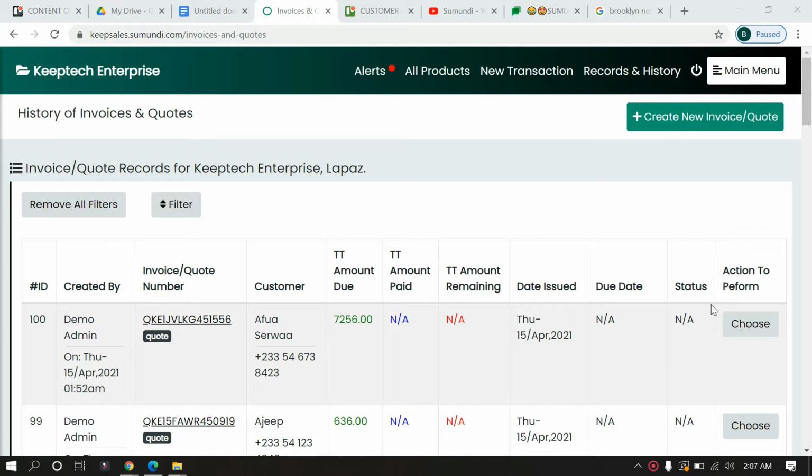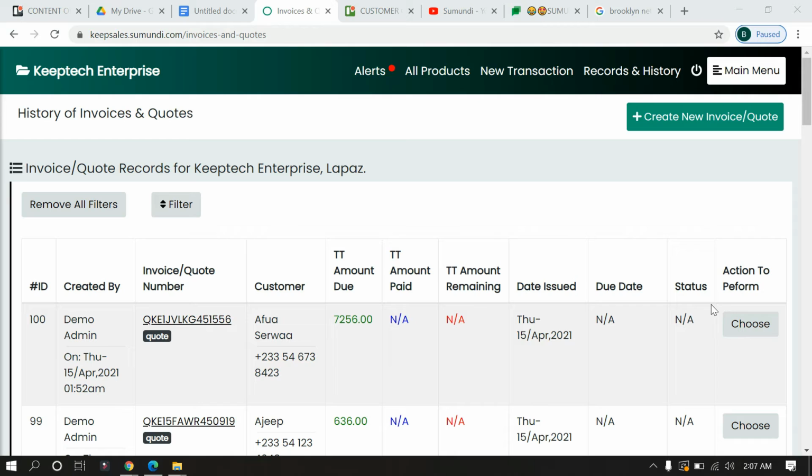So an invoice is a formal document that you provide to your client detailing the list of items or services the customer has requested for and will later pay for. So in that document, you are able to keep track of how much is due you from the client, and the customer is also privy to that document, and as a result, both you and the client are able to track payments made by the client.